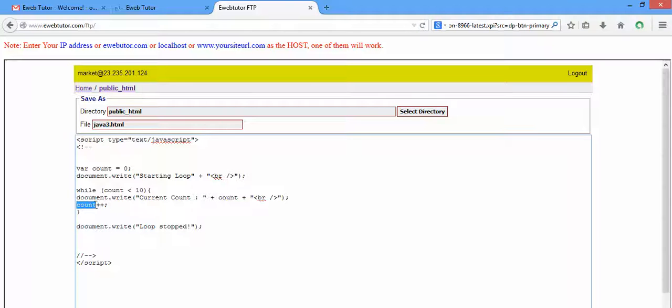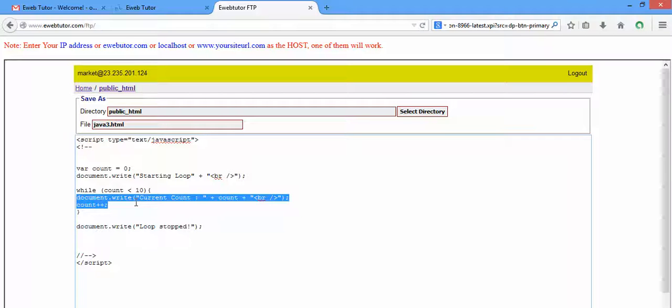Since 1 is still lesser than 10, this program is going to run a second time. So this time around, document.write current count will now be 1. So it will go to the second statement. Count plus plus, 1 plus 1 will be 2. Since 2 is still lesser than 10, this statement will be run again.